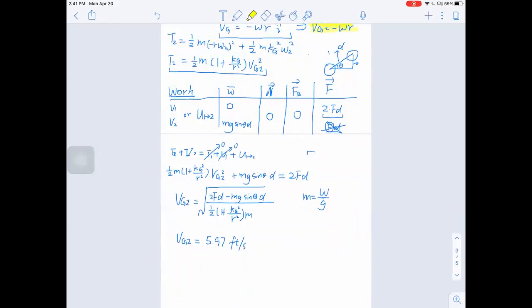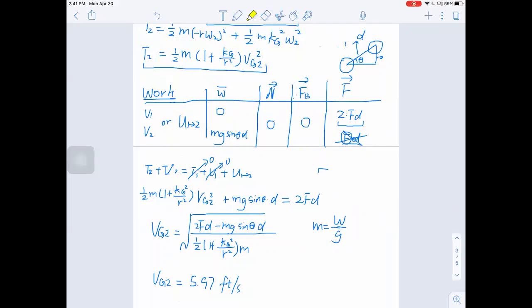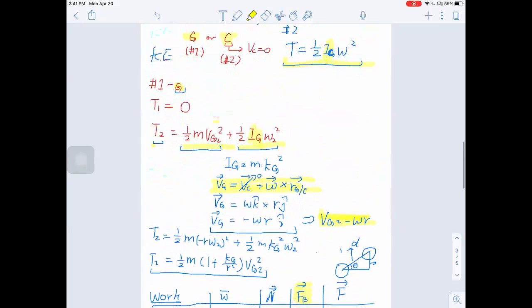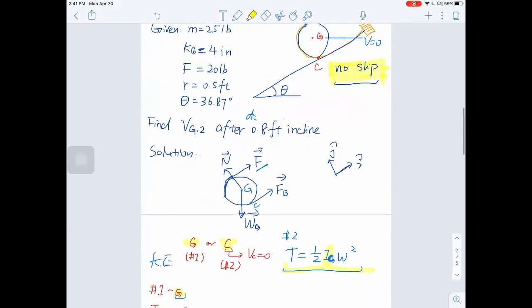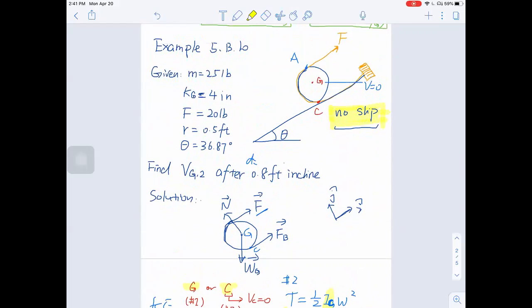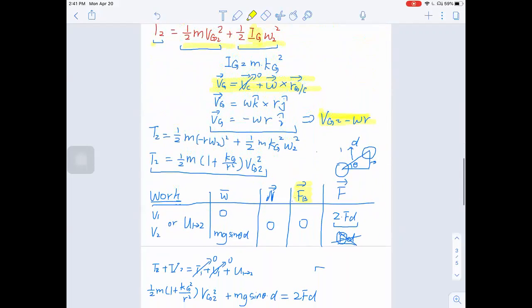Then two more things. If you have a force, either a force or a friction force at the contact point when there's no slip, the no slip problem is a big category in chapter 5. If you have this no slip condition, the force at the bottom at the contact surface does zero work, because that contact point is a special point which has zero velocity. If the force is applied at a point with zero velocity, there's no motion and therefore no work.